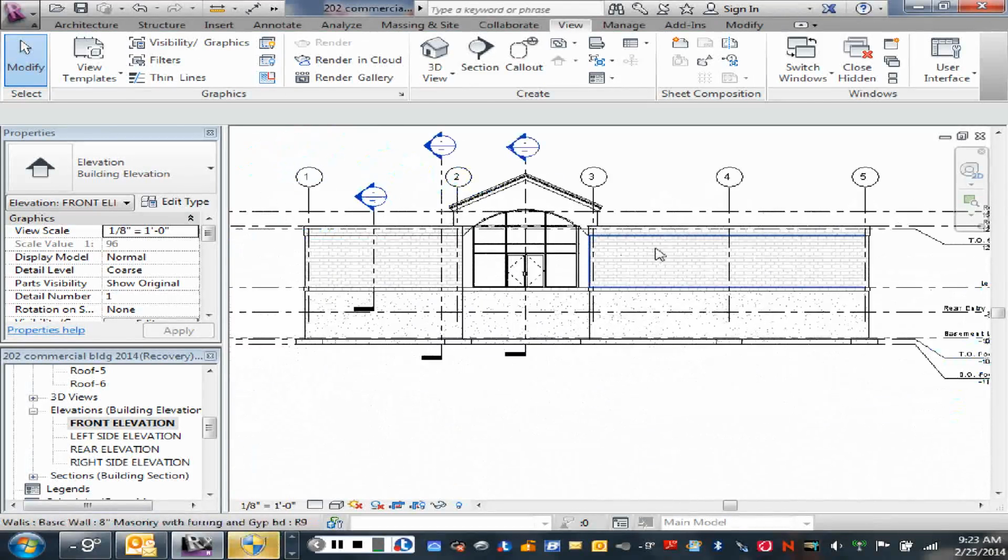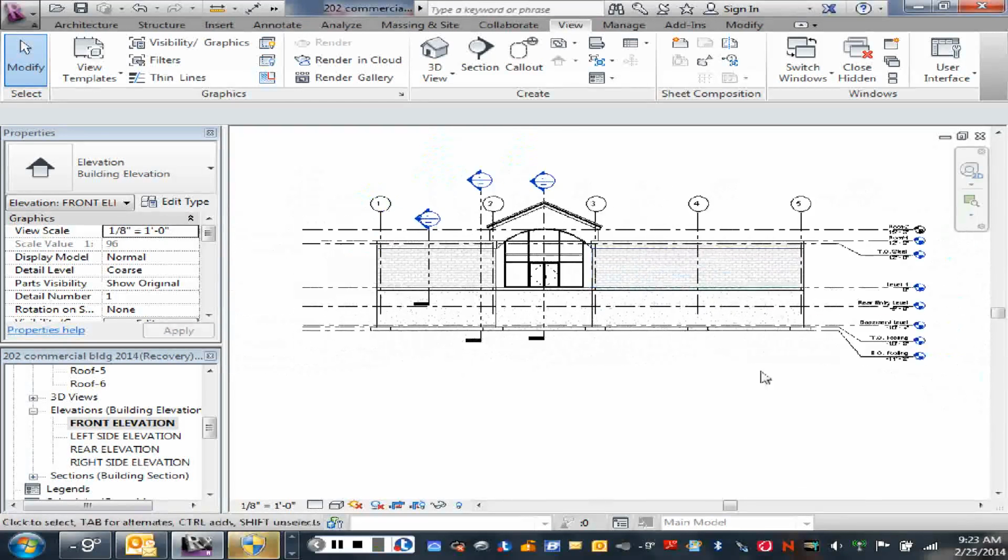So sometimes we put those section cuts in just to verify things on the plan, right? To make sure that our column was in the right location, or a beam is at the right height, or whatever. So if those happen, just make sure that you hide those in the view.